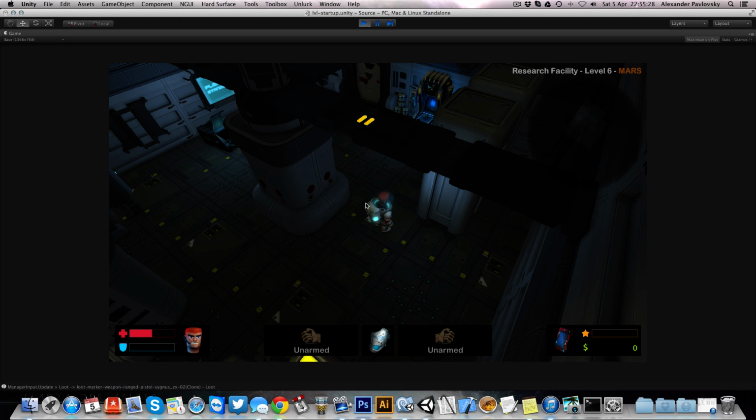Now, the problem with using the layers to do this is that there is a limited number of layers, and usually they are more needed elsewhere in the game. And even if you did have enough layers to do this, you would have to assign the geometry that you want hidden to a particular layer.